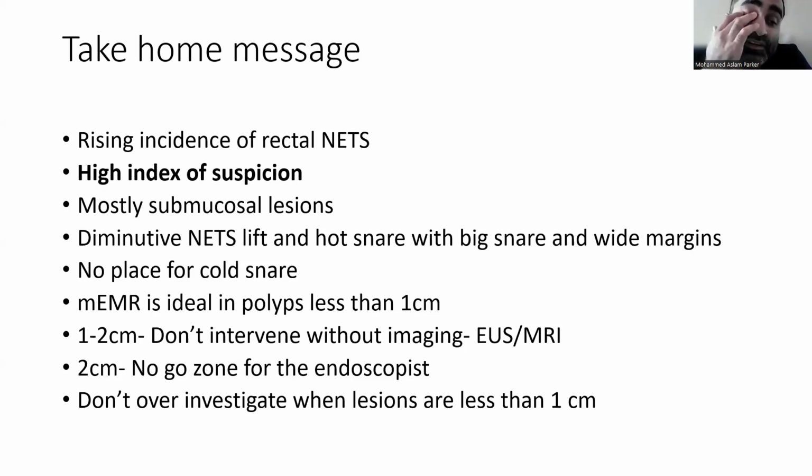For lesions 1 to 2 centimeters, don't intervene without any imaging, EUS or MRI. And if it's 2 centimeters, it's an absolute no-go zone for the endoscopist. And then really don't over-investigate when lesions are less than a centimeter. Your first shot is always your best shot. If you recognize them and you don't feel comfortable, it's okay to refer the patient on.